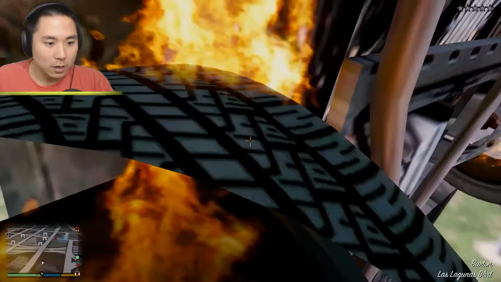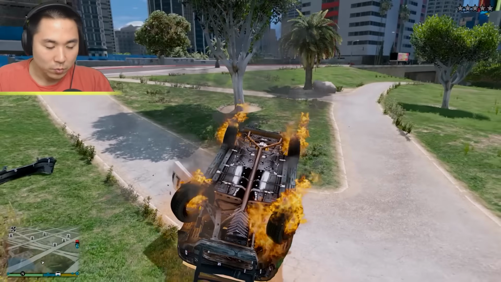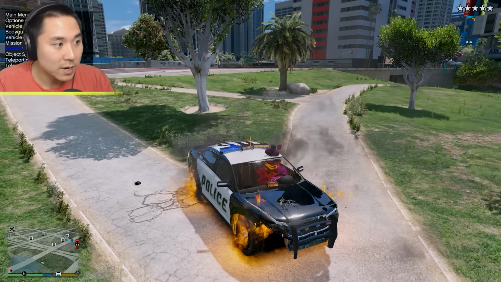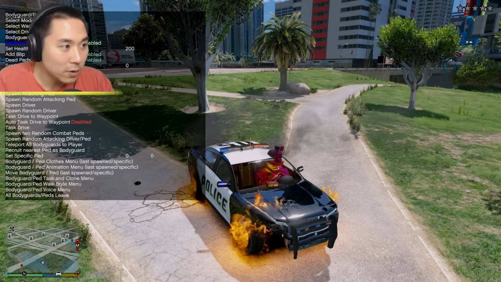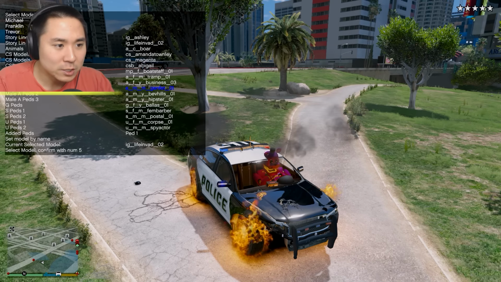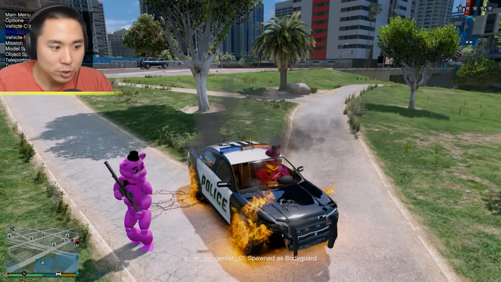Can we have like a bodyguard and hopefully he doesn't die? All right, so we're going to get a bodyguard out, guys. We're not done with this mod yet. This is going to be an extra long episode. You're welcome, guys. All right, so we're going to go ahead and get Freddy out. Or I should say Shadow Freddy out. Hopefully he can survive. I got him on God mode on, so it should work out.